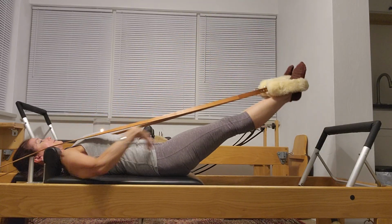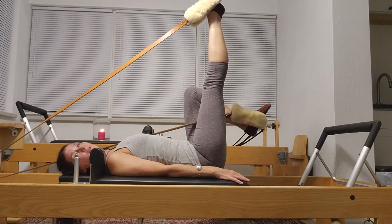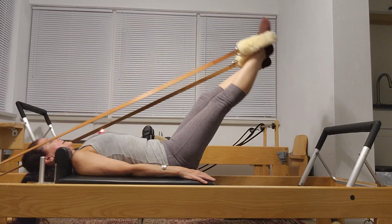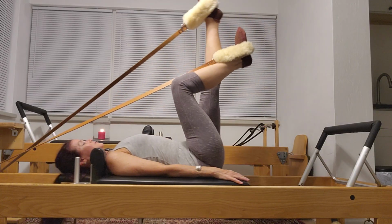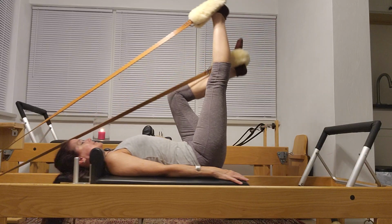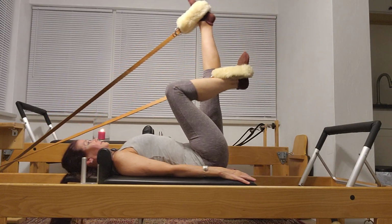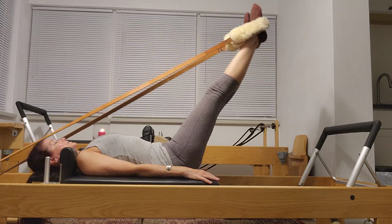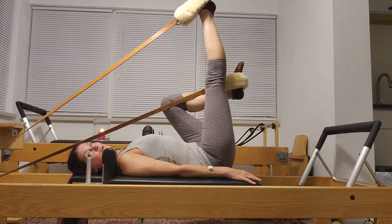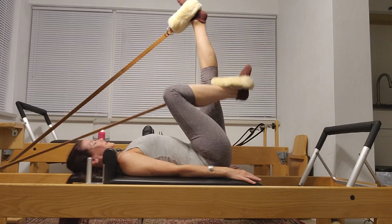Inhale, exhale, reach. 90 degrees, 180. I'm doing a little bit more than 90. And then exhale, press. I'm just trying to keep my straps from hitting my knees. Exhale, press out of your center. Good, one knee folds in. Press out of your center. If I go slower, I'll keep my machine from making that noise. There we go.